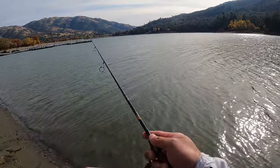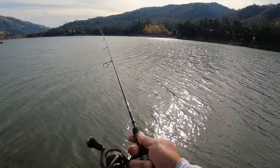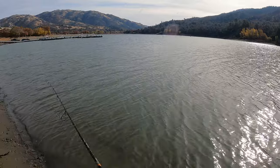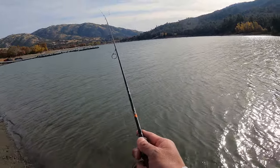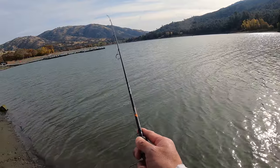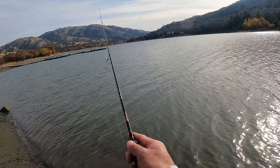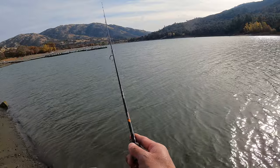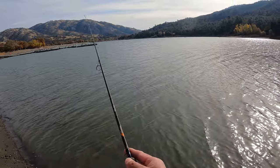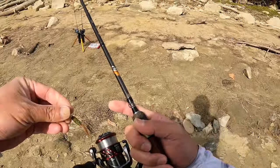So, for example, my old 18 Bouyance, great rod. The reel can handle it, but it just doesn't have kind of the same action as this Phoenix for mini jigging. And the reason why you need that is because you gotta bounce that little crappie jig. You gotta be able to feel the strike. So that's where the sensitivity comes in. And obviously an ultralight action rod. So this is going to be tough today, I think, with this wind. We're picking up a lot of wind.